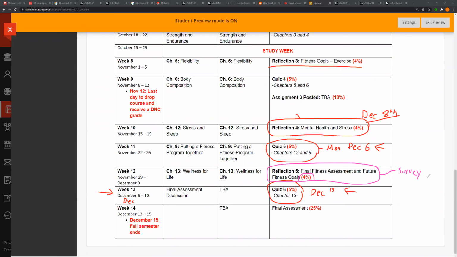So if it's something where I can't make it anonymous, then it's not going to have anything where you could say something overly mean. It's going to be set up so that you don't have any risk. There wouldn't be a risk anyway, but I know it makes you uncomfortable if you want to say something critical and the person will know it's you that's reading it. So that'll take away all the stress for that reflection because it's just fill out the survey and you got the 4 marks.